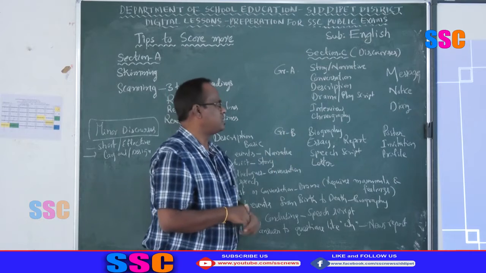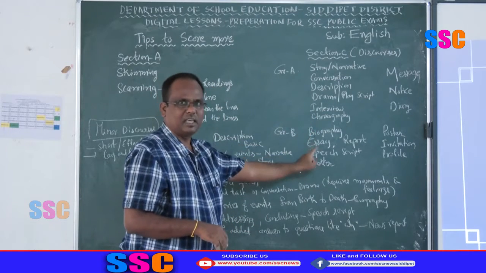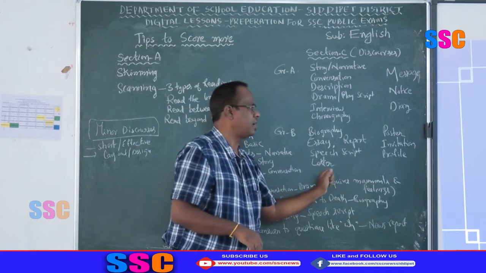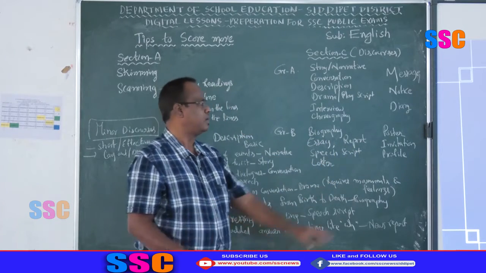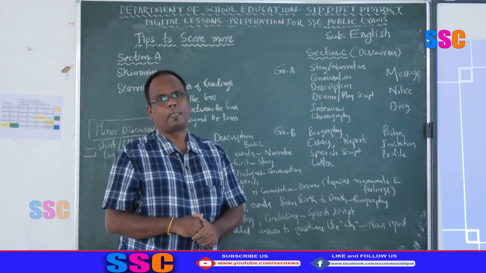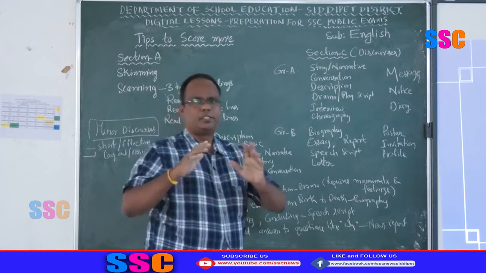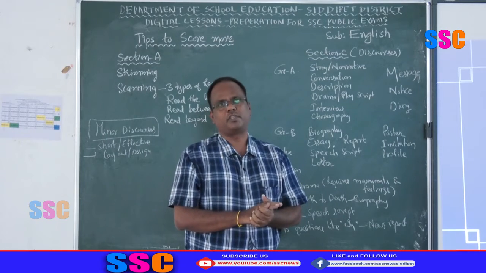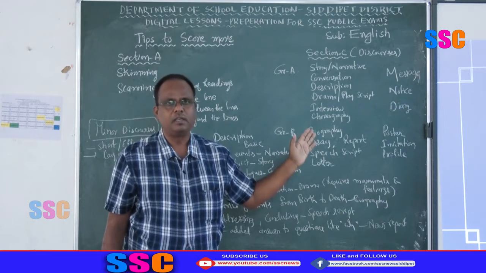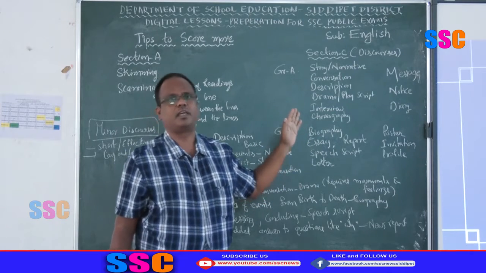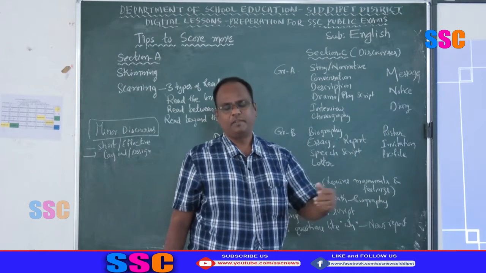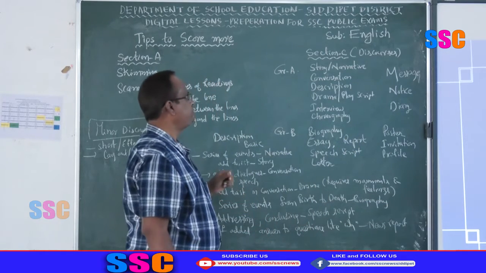Now, Group B consists of biography, essay, report, that is news report, speech script, letter writing as major discourses, and poster, invitation and profile as minor discourses. I'm sure that the majority of the students feel this is the difficult area, but believe me, this is one area where we can score more marks. How? I will let you know how it is possible.